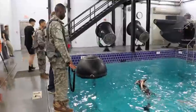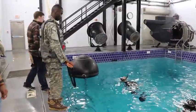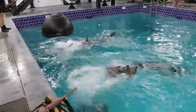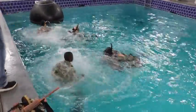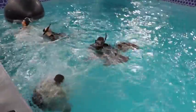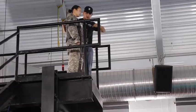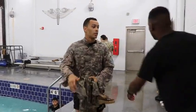The big thing is mentally. So most folks have been in the water at some point during their life. Maybe not necessarily with the gear that they use in combat or wherever they may be. So back to a safe environment, we want to get them in the water with that equipment in a safe environment and show them mentally what the challenges are and how to overcome those challenges. These training opportunities help soldiers gain the confidence and skills they'll need.